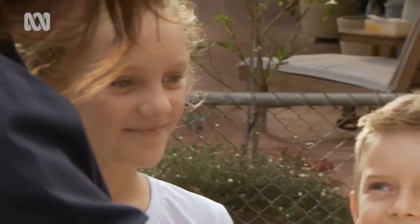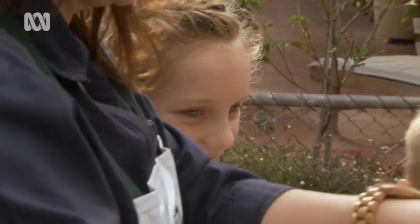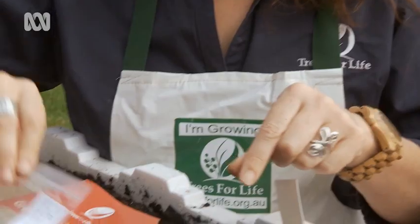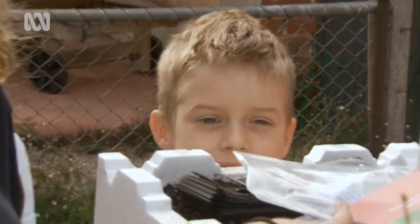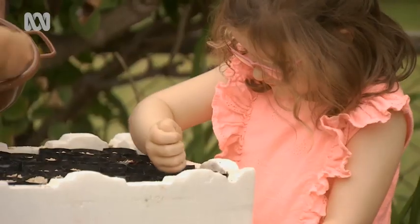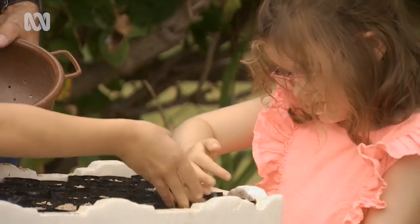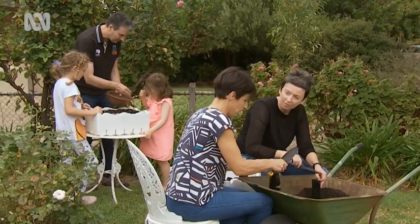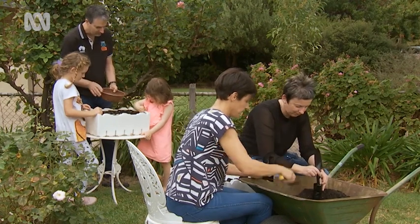Trees For Life is a community not-for-profit organisation. We've been going since 1981, and we actually started with the tree scheme program. So that was our flagship program. It was actually just a bunch of community members like what we've got here in this street, and they got together because they were concerned about the rural rate of clearance that's happened in South Australia since 1836. I've got about 500 volunteers on my books, and I match them up with landholders who want to revegetate their properties.